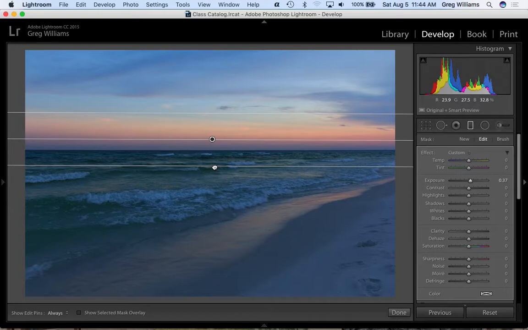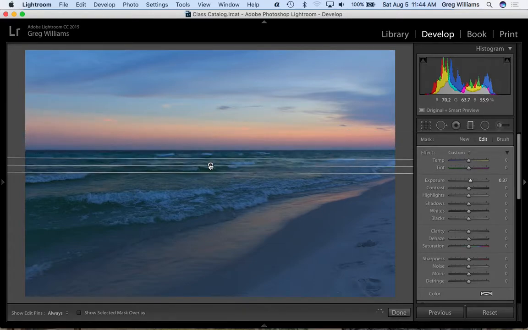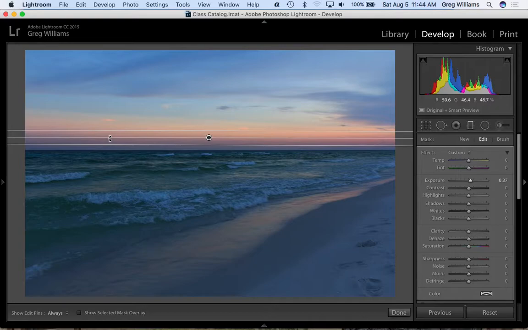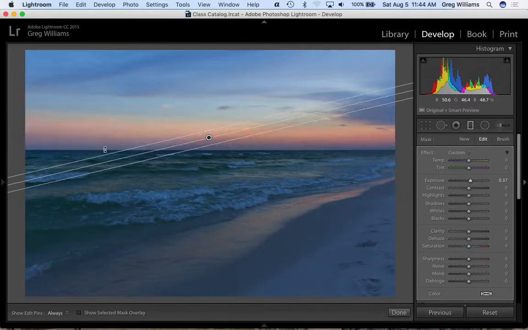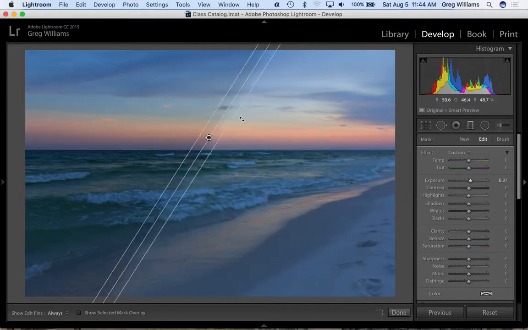And you can adjust these lines to reduce how much it feathers, and then you can move up and down, and you can also rotate it, depending on how you want it to look. So let's say I want it to be at the bottom. Well, I could change it so it's the bottom.